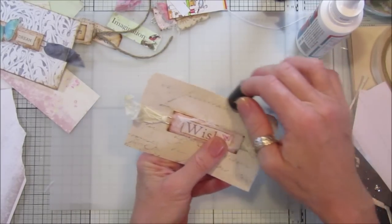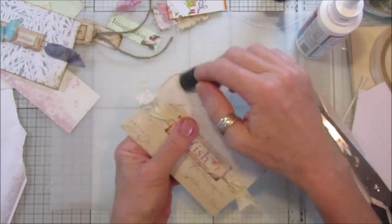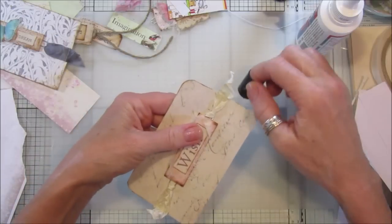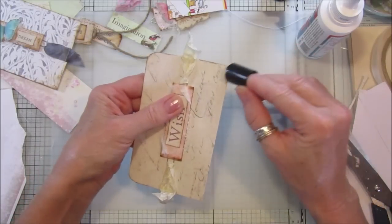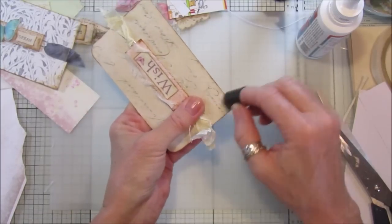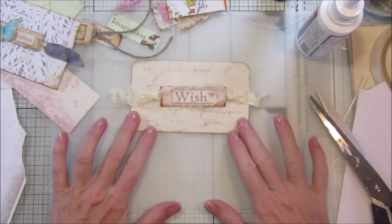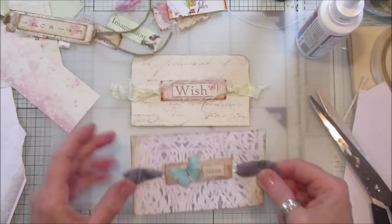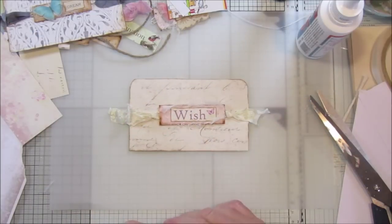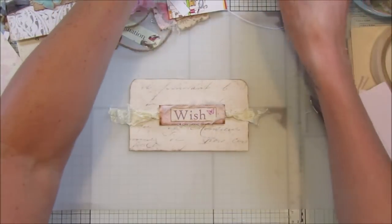So you can make some of these up with all your little bits of scrap paper and then pop them in your stash for when you're making journals or scrapbook. You can put them in your scrapbooks, can't you, as well, anywhere. But I think that looks really, really nice. So easy peasy, guys. So that's another little craft along with me, using up some scrap bits and pieces.